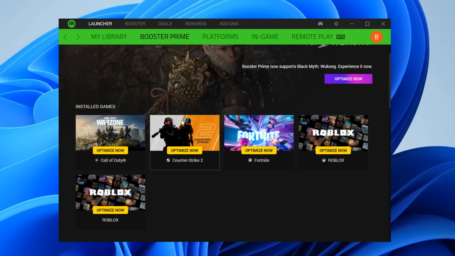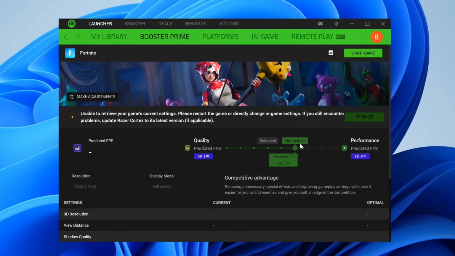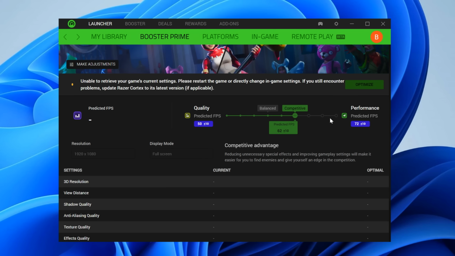You guys will see all the games you basically have on your PC to optimize, and we're gonna go ahead and click on Fortnite with optimize now. And usually you should be able to just drag this bar from either quality to performance. I do have to first start back up Fortnite, but yeah, just showing you guys. I'm just gonna slide the entire bar down to performance, which so far you guys can see we should be able to get either plus minus 10 FPS.